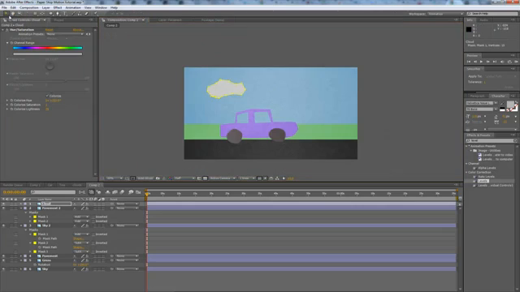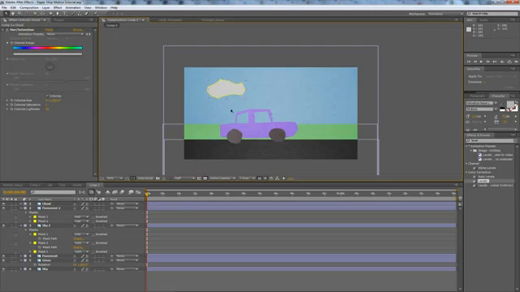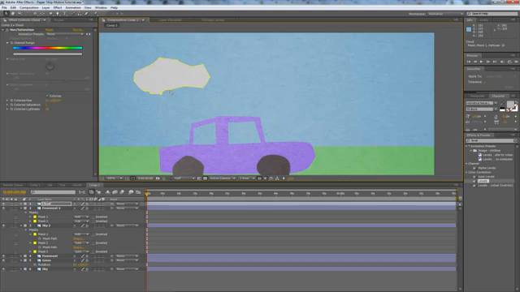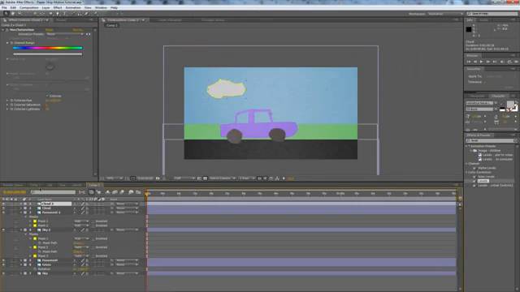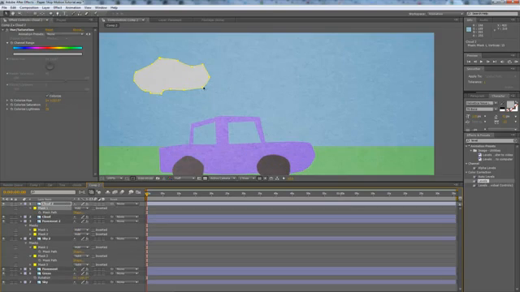Okay, so I think it looks good enough. It looks like a cloud, sorta. I'm gonna adjust it some more. Okay, and then we need to create another cloud. So I'm gonna duplicate this and move this mask over here. I'm just gonna change the mask itself. And there we go.